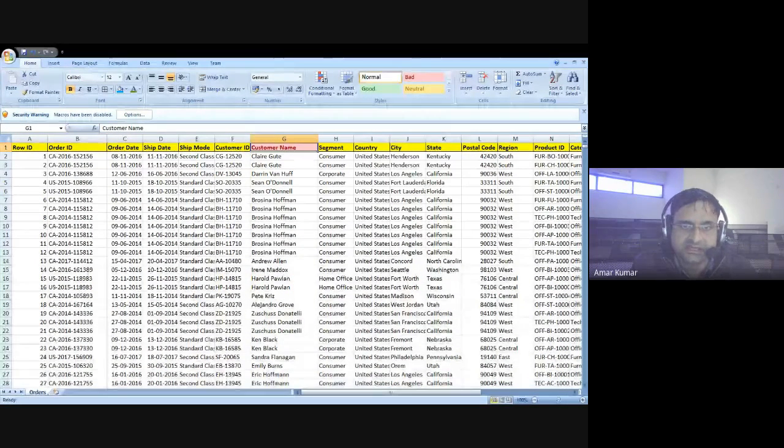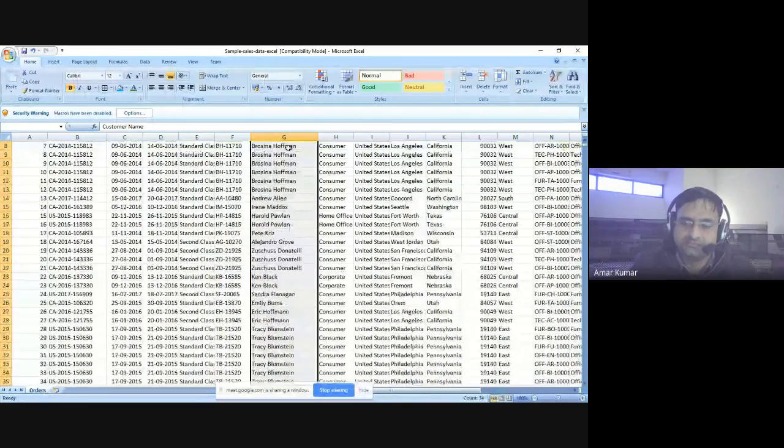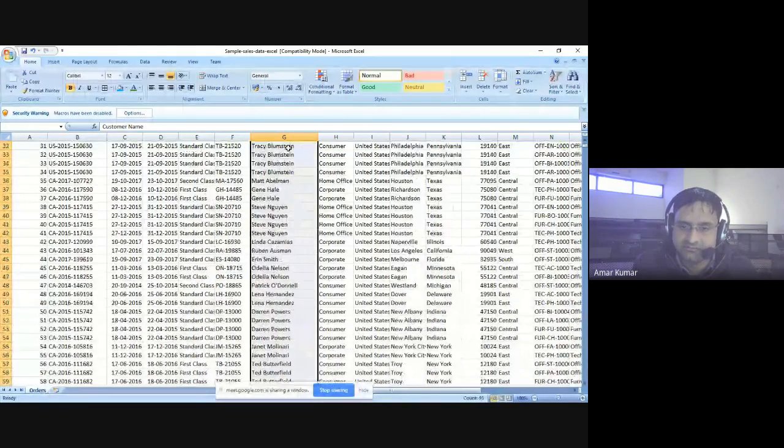In customer name, what is the name? Or simply we have selected here only one cell, that is your customer name. But for conditional formatting, I have to select the entire column.